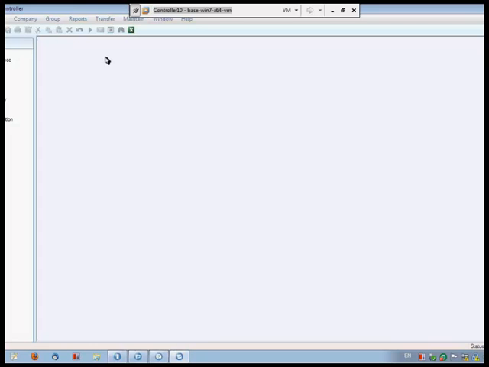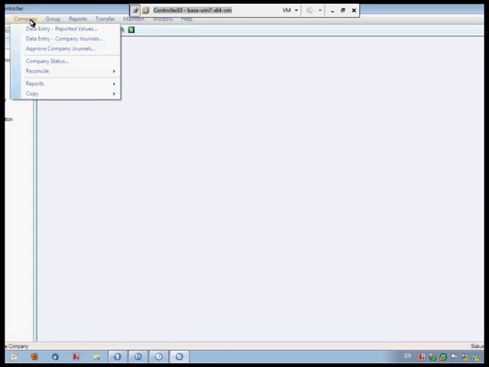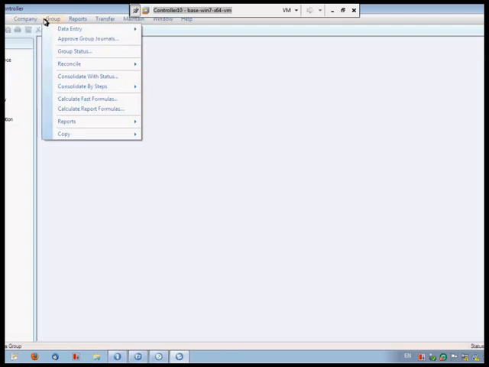Basically, I'm not going to necessarily spend so much time on the specific 10.1 enhancements that Paul just went over, but more just give you a brief overview of some of the cool things within Controller. First off, you see on the menu structure here, you can do things at the low-level company level, or you can do things at the consolidated level, or what Controller calls the group level.